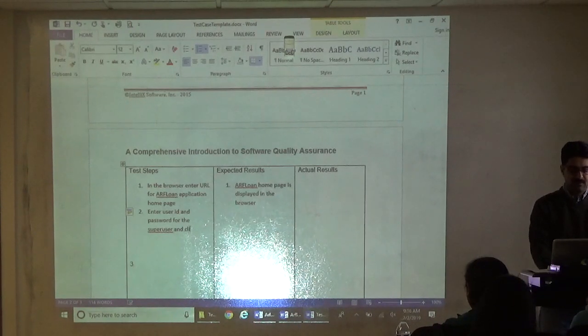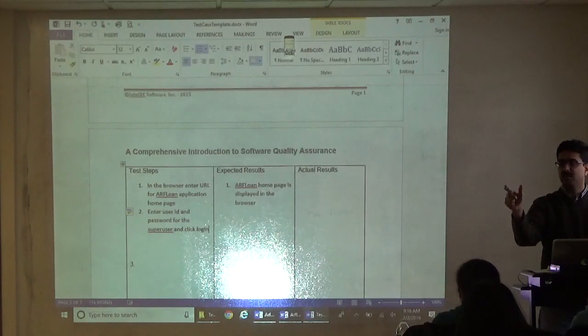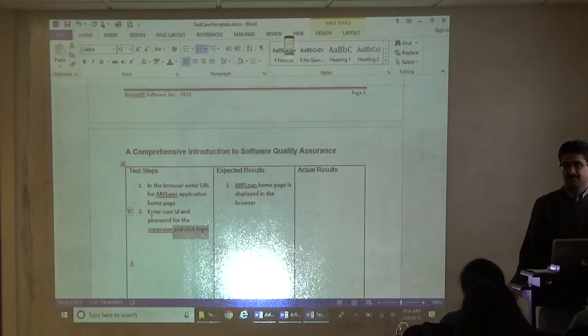Enter. Probably it'll have something like login, right? Yeah, because enter will not make more sense from the usability point of view. It makes more sense if you say it's the login button, then you can say click, right? What happens if I don't put this? So, okay, lack of information.